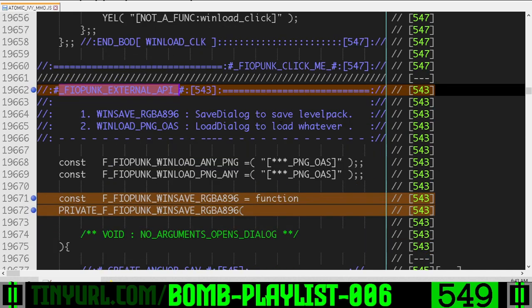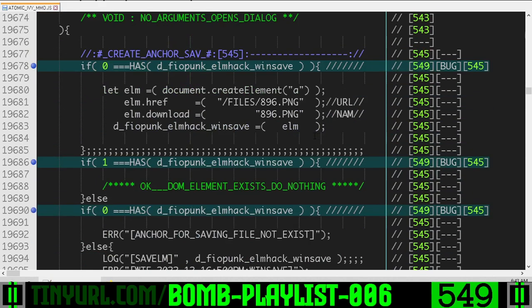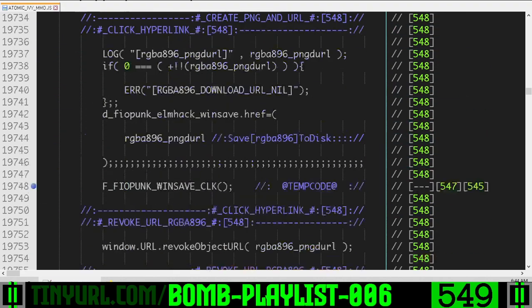In the external API section, within the save function, we fixed the problem. We had 3 bugs right here. We need to use our custom has function at these 3 sites because we use a custom nil type where we put the word nil inside of a string, and we treat that as nil, but that's not part of the JavaScript spec. That's part of how we do things. So we had to make that fix here, and then we did the same thing in the complementary function.